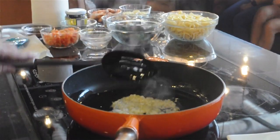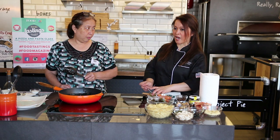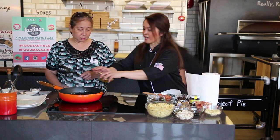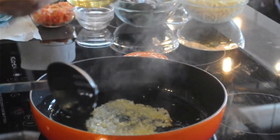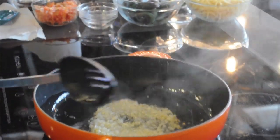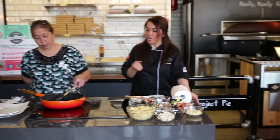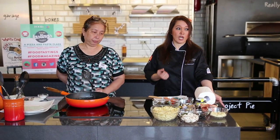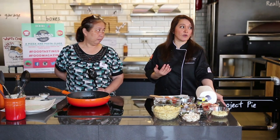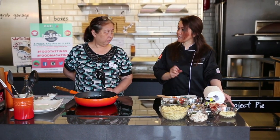Is it translucent yet? Yeah. What's next, guys? The wine. So we have, for me, I want to add more. It's what we use, red or white, depending on the cooking. Sometimes beef stew asks for red. Some chicken stew asks for red or white, so depending. But for this dish, white is better.